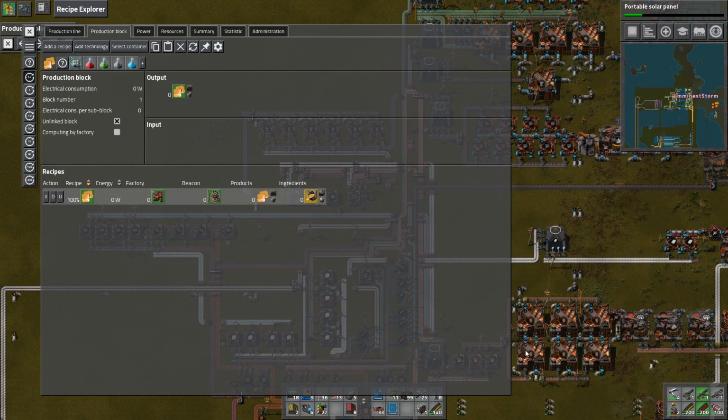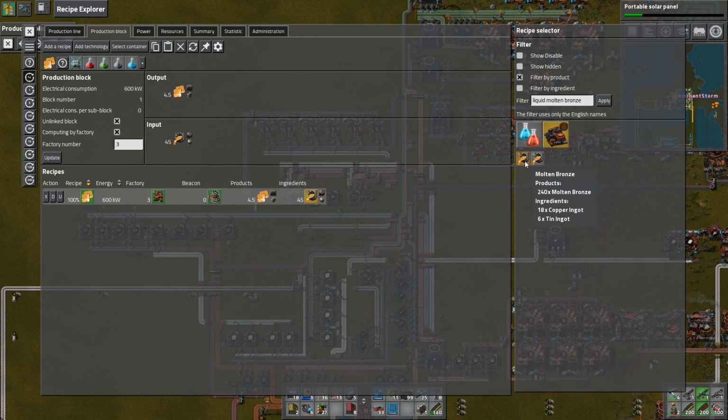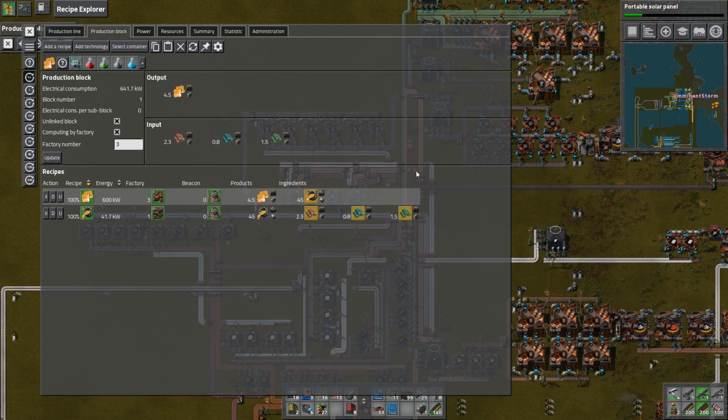Alright, so for bronze plate, we're going to want 3 casting machines, which means we're going to need molten bronze. We have 2 options, copper and tin, or we can have copper, nickel, and tin. We do need to do something with the nickel. Though there are a few things that we can do. So this is going to be, what, 240, this is 360. I think we can probably support, like, probably 6 of these? Yeah, off of 1.